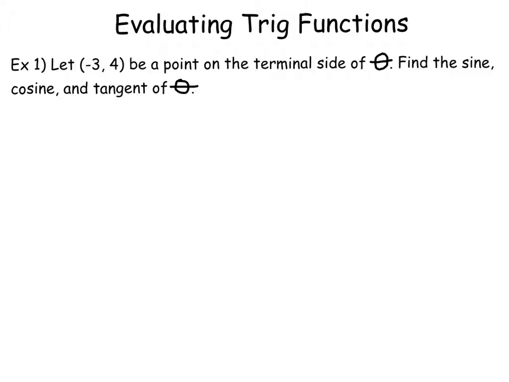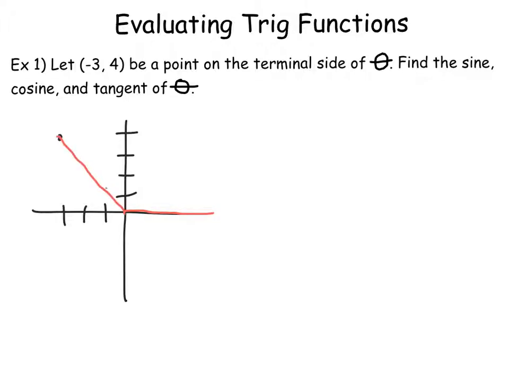So let's dive into one of the problems that we would see. Something like this. This point that forms our angle is going to be (-3, 4). So I'd go 3 units to the left, 4 units up, and plot the point right there. My initial side is never going to move. This example is going to look a lot like the one we were just talking through, but now we've got some numbers. We're going to deal with some nice numbers on our first one. There's the right triangle that's formed.